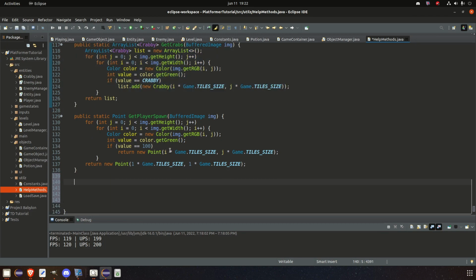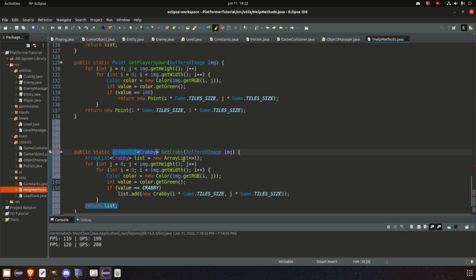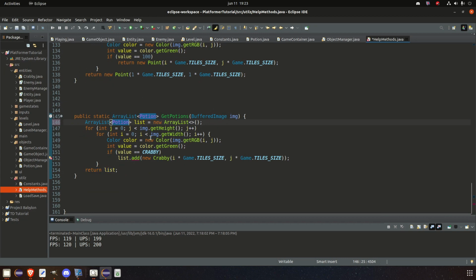So we're just going to go down here, paste it, and it's not crabby, it's potion. And this one will be called get potions. Need to import potions. The list will be for potions.